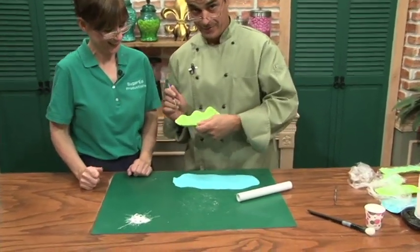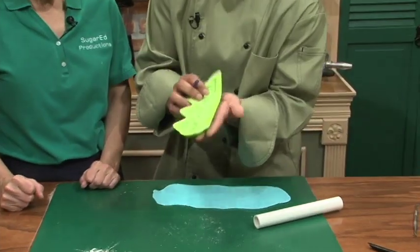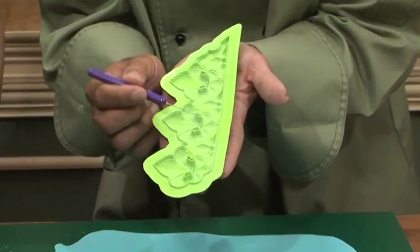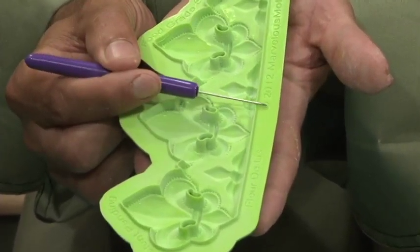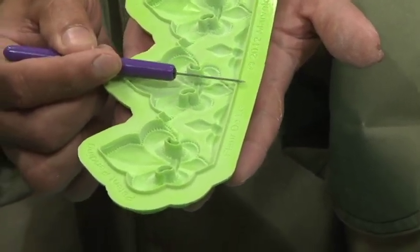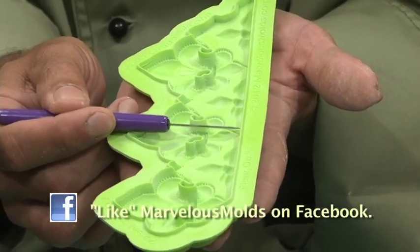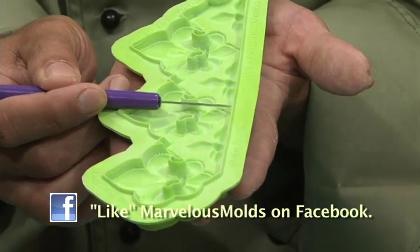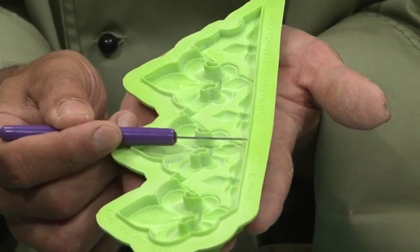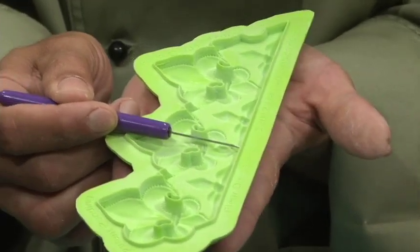Yes, and vice versa. So here's one of the important things that I want to show about the mold, and hopefully the camera can get nice and close up, okay? A lot of people, when they first use my molds, think that the cavity or the depth of the mold is to the top of the blade. And you know what? You should consider the blade as sitting on top of the cavity or the mold, something you don't want to fill to. You should be filling to the base of the blade.